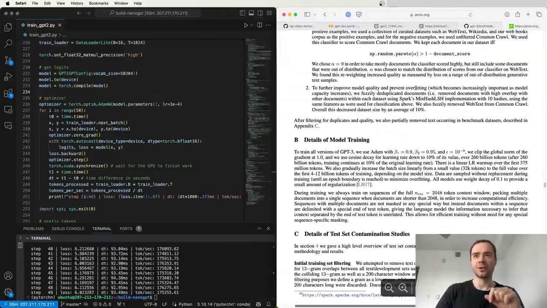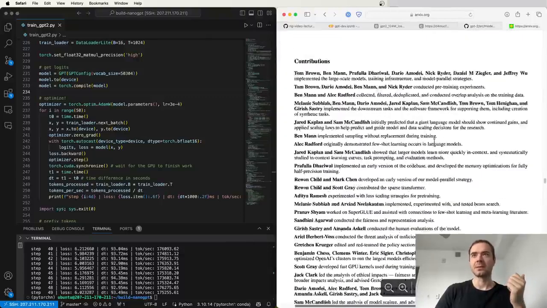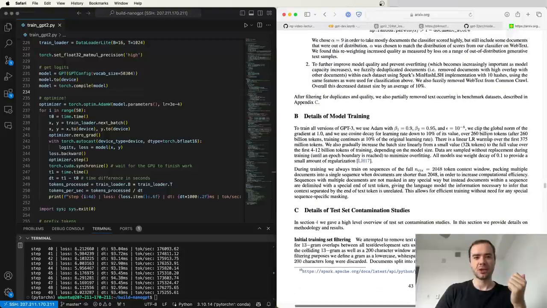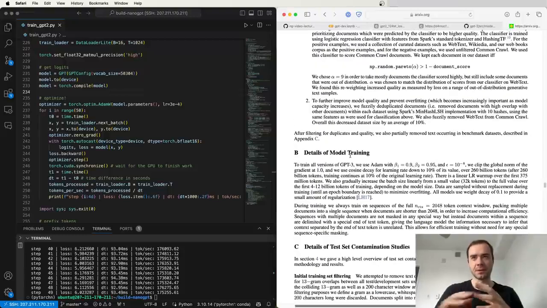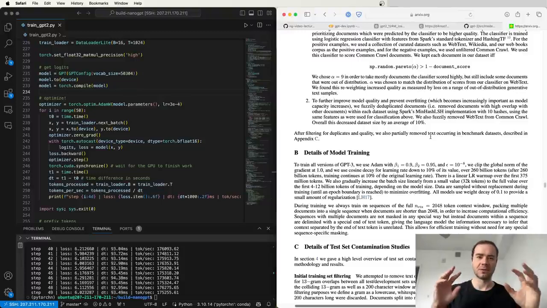So for that, we have to turn to the GPT-3 paper. And in the appendix of the GPT-3 paper, they have a lot more hyperparameters for us to use. The GPT-3 paper in general is a lot more detailed as to all of the small details that go into the model training, but GPT-3 models were never released. So GPT-2 we have the weights but no details, and GPT-3 we have lots of details but no weights.